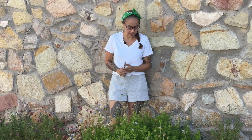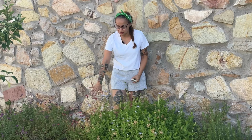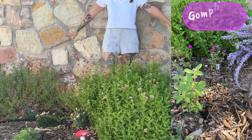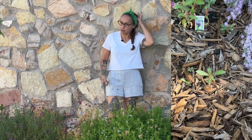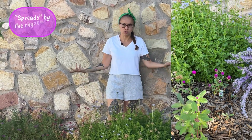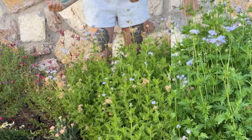I know, I hate cutting stuff, but it's kind of invasive and it's getting on top of my salvia, and I used to have gomphrena in the front and it's just spreading. So if you want this as a ground cover, it's pretty good as a ground cover. It grows through the rhizomes at the bottom. But today, like I'm saying, I'm gonna pull some of these out.